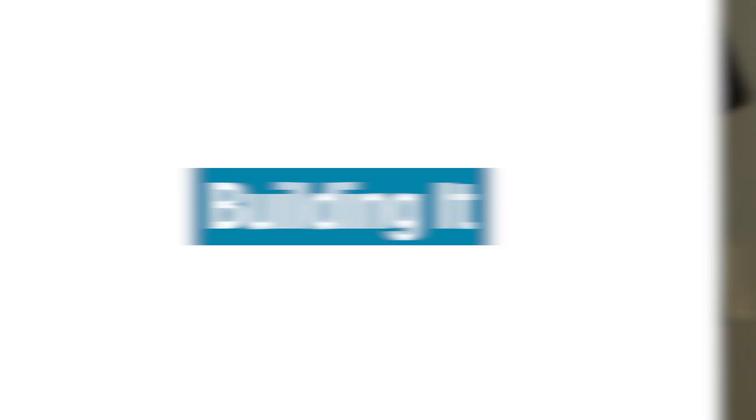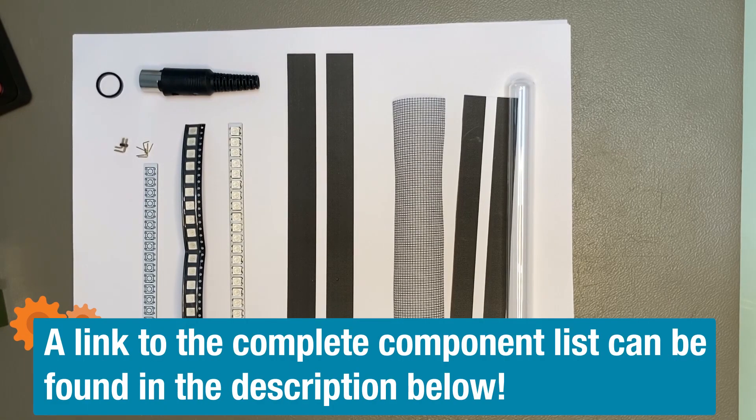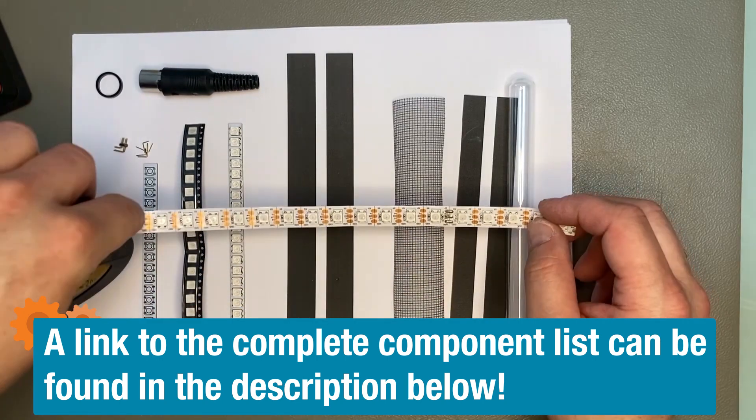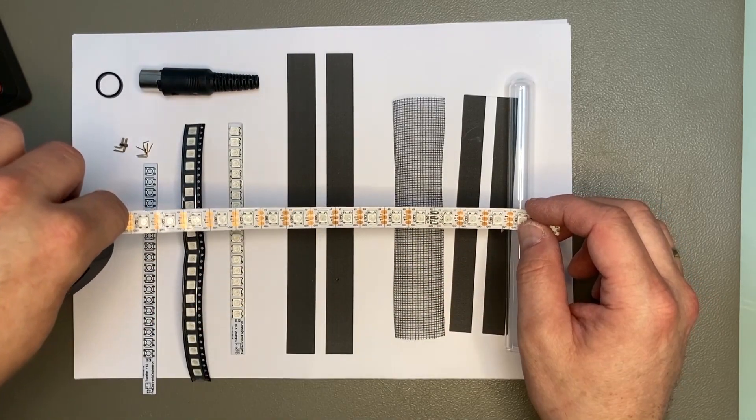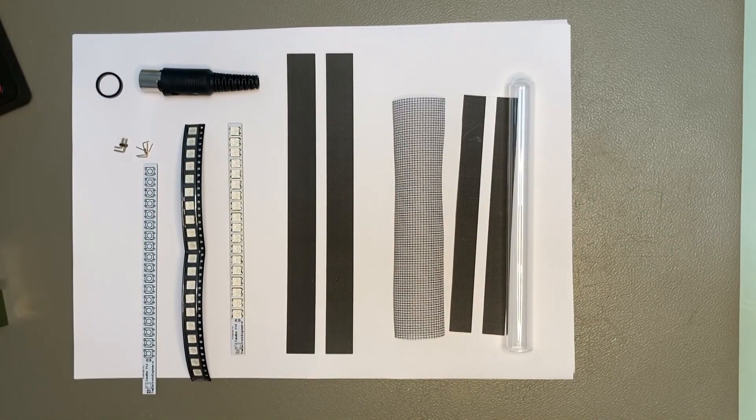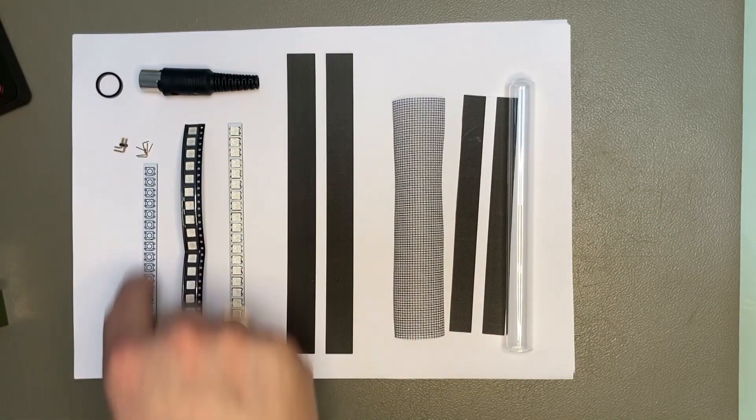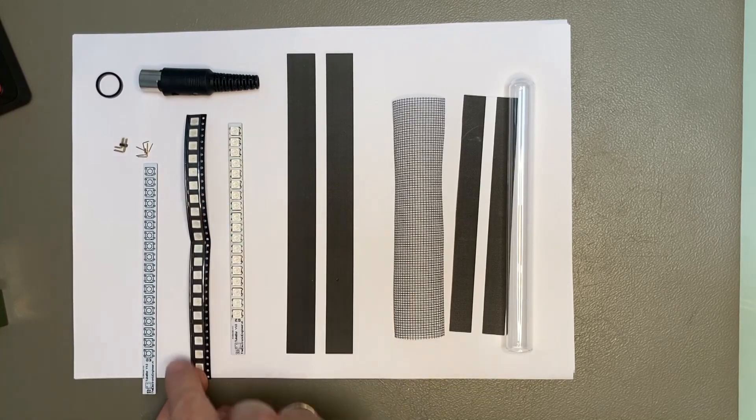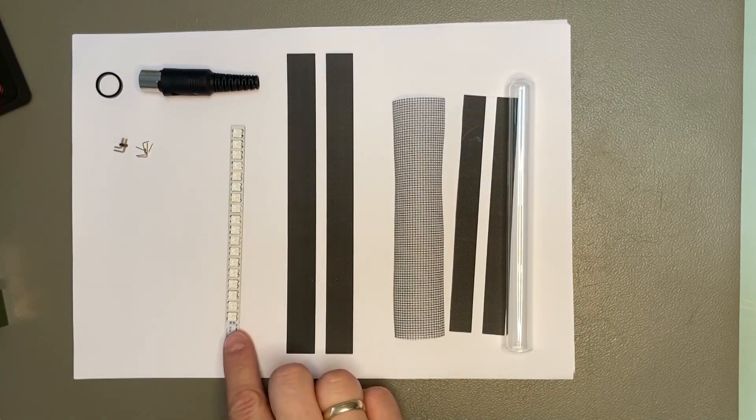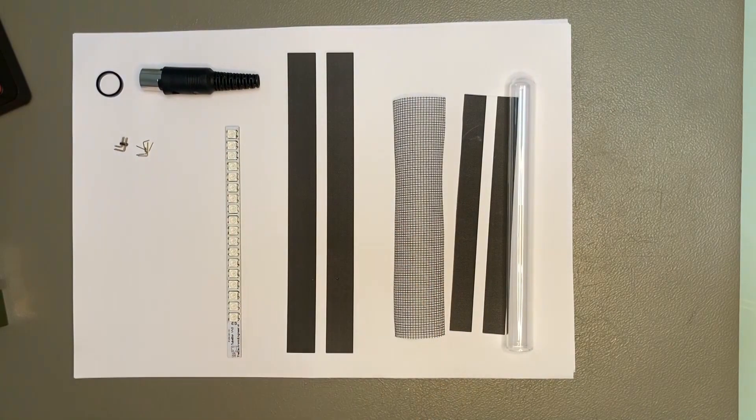First we'll start with the tubes, then the wiring, and later on we'll talk about the software. We'll be needing a few components and you can decide two ways. You can buy a standard LED strip and use those, or you can create your own and that's what I did. So I created a nice PCB and it has room for 18 LEDs, and when you solder them on you have a nice narrow strip that fits in the test tube.